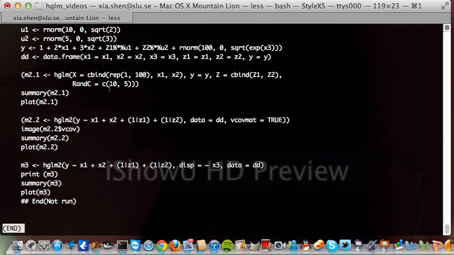We have another term called rand_c, which tells the program how many columns there are for each random effect. So we say, okay, for the first random effect Z1, we have 10 columns or levels of factors. The second one we have 5. Then it's split in the algorithm to fit multiple random effects. So these are the different ways of input which I want to introduce here first.